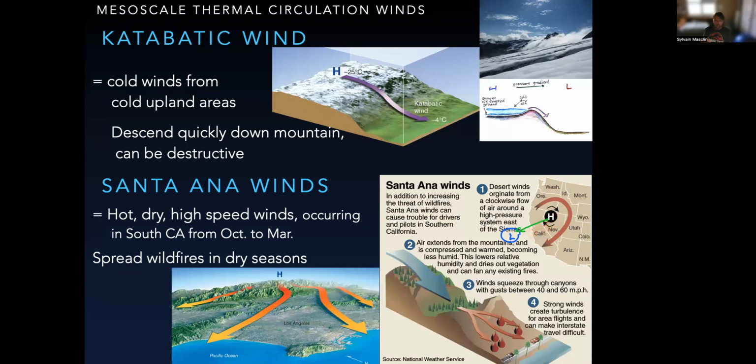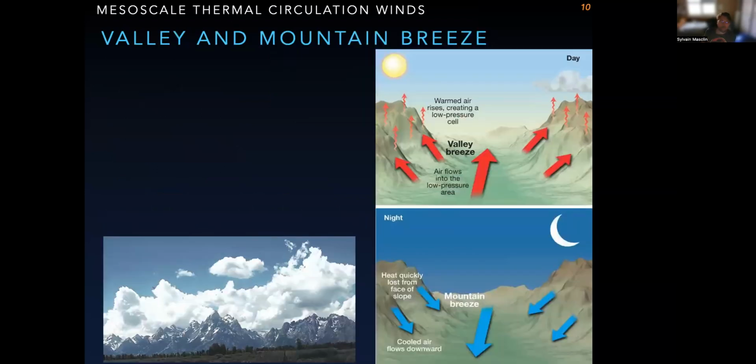they are in fact just like if you're on your grill doing a barbecue and you add some air on the barbecue, you can see the flame grow, and it's exactly what's happening, making those wildfires even stronger and more difficult to contain. So this is an example of local wind that we can find in California. We can also find in California, around the mountains, what we call the valley and the mountain breeze.